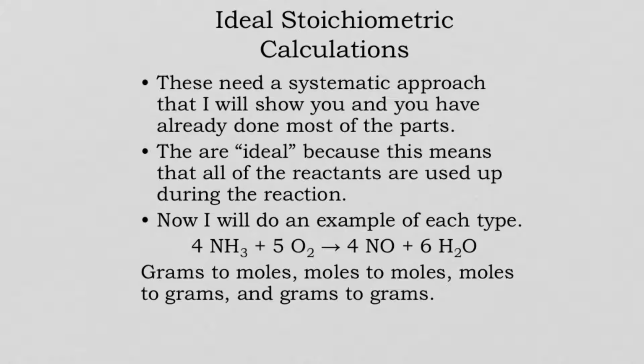So in this section, we're looking at what are called ideal calculations. A systematic approach is very similar to one that we've been doing the whole year. That's why I've been teaching it that way, because it's useful the entire year long. They're ideal because all of the reactants are used up perfectly. Now, ideal isn't a real situation, but it's a simple way to start, and then we can deal with the more challenging real-life situation. So I'm going to use this equation that you see down below. This is a chemical equation, and use this to go from grams to moles, moles to moles, moles to grams, and grams to grams. Essentially giving you an example of one of each of the four types.